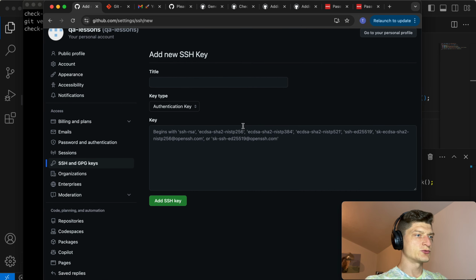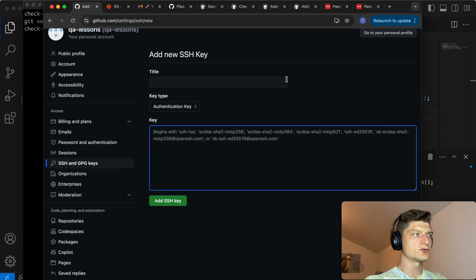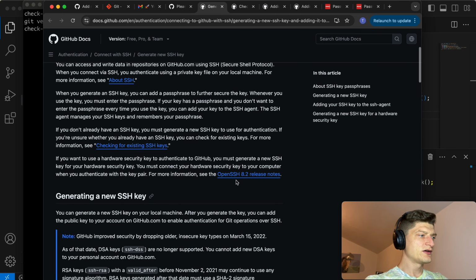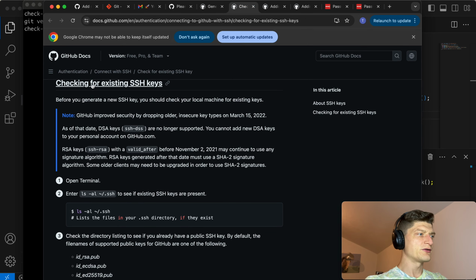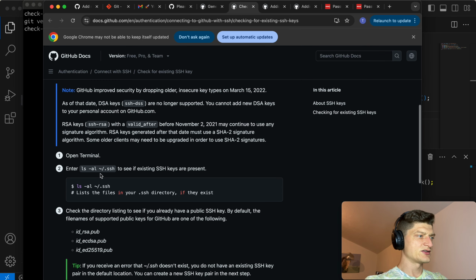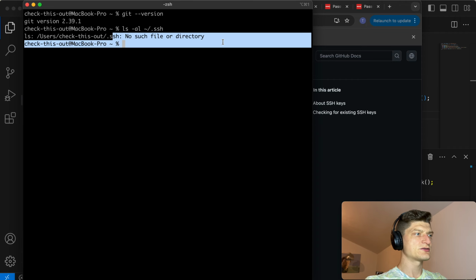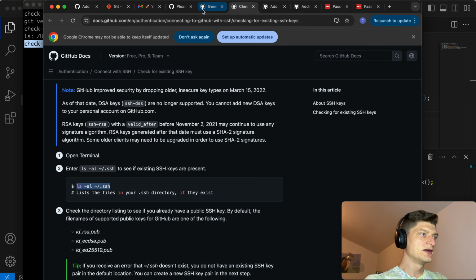So to add it, we need to generate one, or to check if we have so. And there is small help how to generate a new SSH key. First of all, we need to check if we have existing one, and to do so we can simply run a command ls SSH, and as we can see, no such file or directory, so it's empty, meaning we have 0 keys generated in our system.